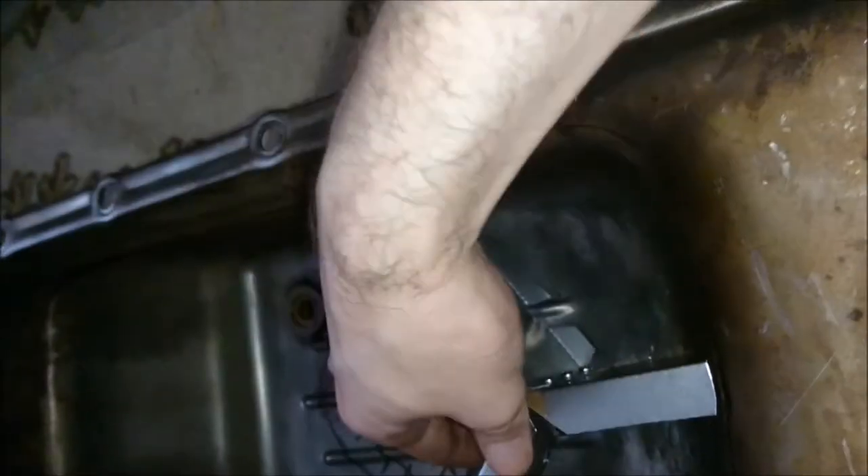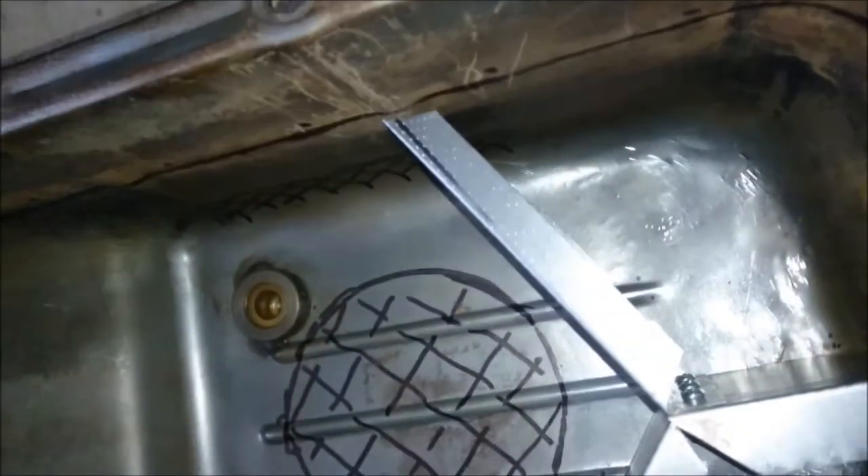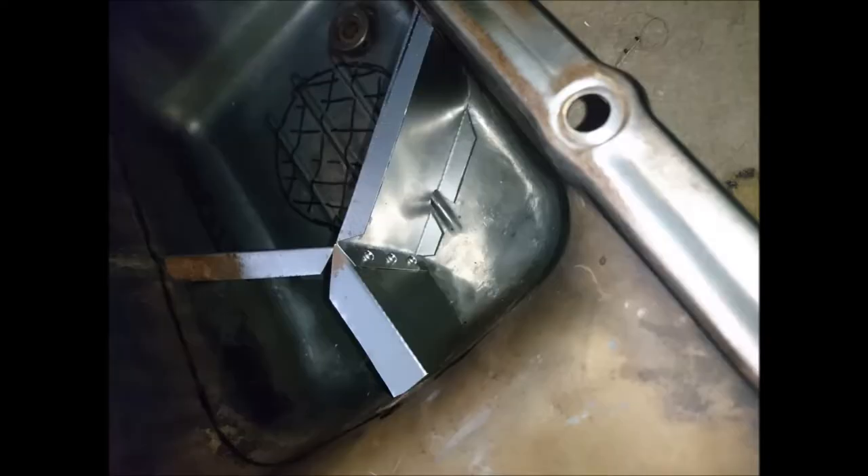This is the first run — after I made it out of cardboard I simply cut it out in sheet metal and bolted it together. This gives me a rough idea of where it's going to be once it's sitting in the sump. This is the front part of the sump. As you can see here, this would prevent oil from rushing forward where there is no windage tray covering the crankshaft.